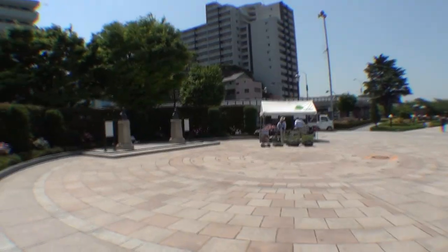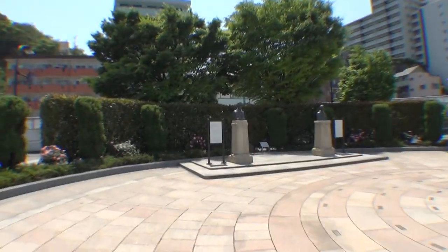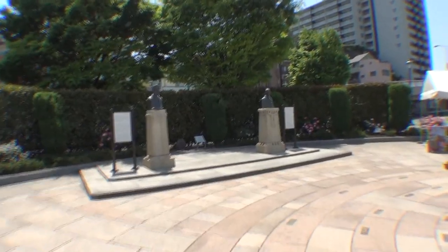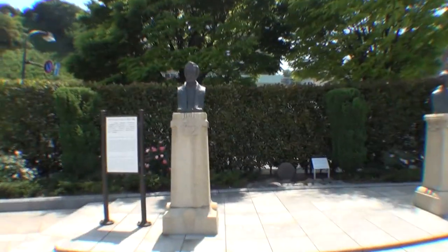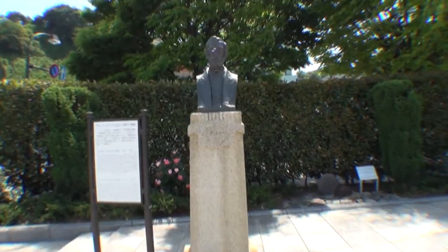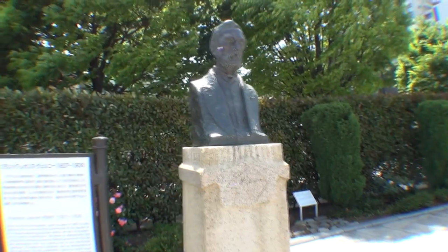I guess you can buy some flowers and stuff there too, but let's go over here. Look at some more monuments and stuff. Probably, there you go. Francois Leonce Verny, the namesake of Verny Park. Was French, apparently, I didn't know that.